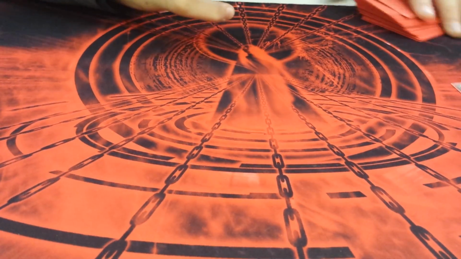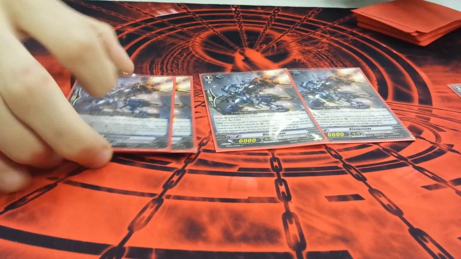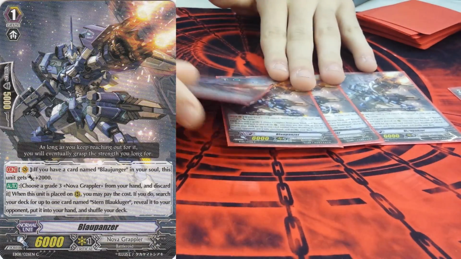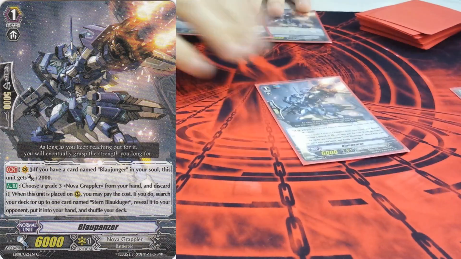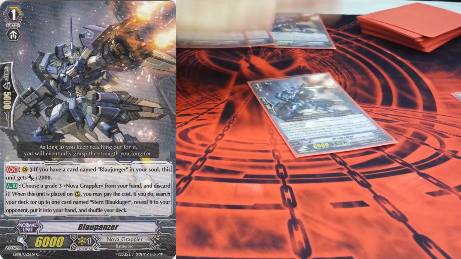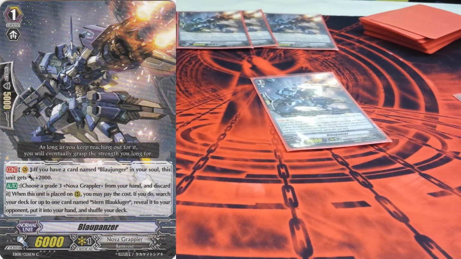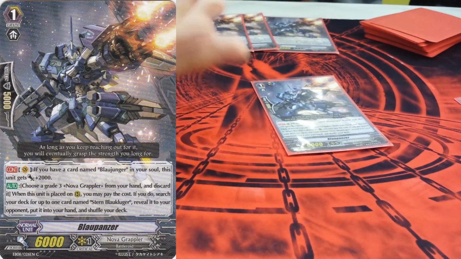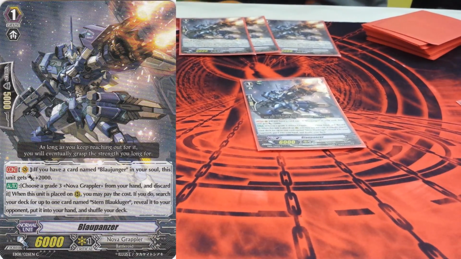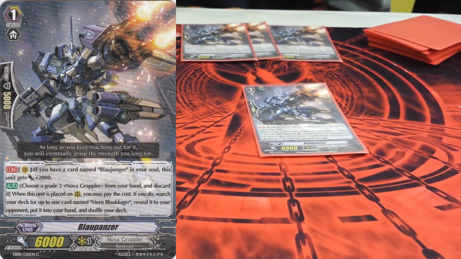Alrighty. Sounds good. Then you play 4 Blaupanzers. It's the beginning ride chain of the Blau Younger. Okay. The thing that Blau Panzer does is basically gains +2 of Blau Youngers in the soul. His only other ability is that if he's placed on rear guard, you get to discard 1 card and add Stern Blaukruger, but I don't play Stern Blaukruger because he's not Ethics Buster.